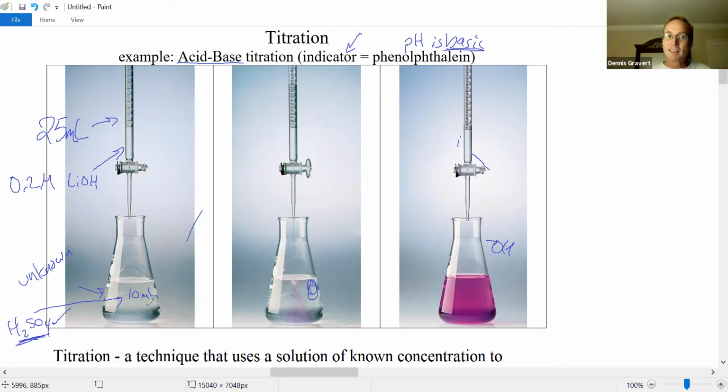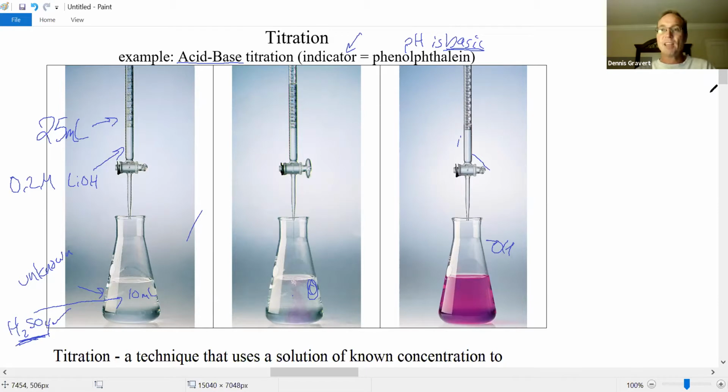And then from that, you can figure out how many moles of acid must have been there to neutralize completely with all the base that was added. So that's the trick. You add a precise amount of one reagent to another. You do it slowly near the end point, right where the moles are starting to match up. And you have to have some indicator to tell you when to stop. And that, in this case, is a phenolphthalein changing color.